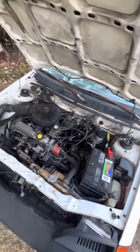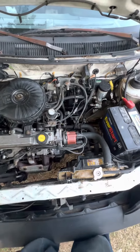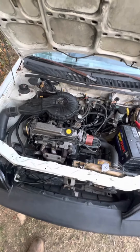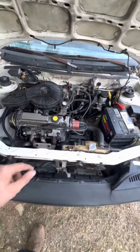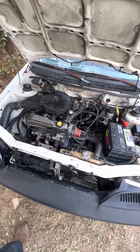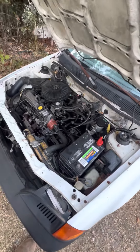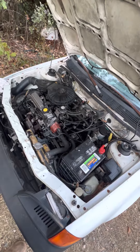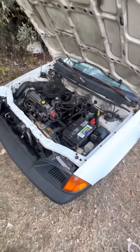Now we're at the point where I know it runs, but I have a pretty much dead miss on this cylinder right here. Compression on the other two were 140, 150, and that one was about 20 to 25. Only went up to about 40 when I put some oil in the cylinders for a wet test. Still didn't go up that much, so I'm going to yank the motor out of this one, tear it down and fix it up a little bit, re-ring it, see what's needed in the cylinder head.